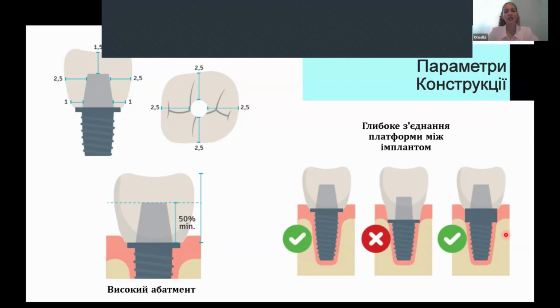It's very similar in the right-hand image that we can see here. The first is the perfect situation. I have my connection 2 millimeters under my gum. I have the correct minimal thickness and enough surface for cementation. So this will be the perfect solution for my implant restoration. But we know that we don't always have this situation. Sometimes the connection of the implant is very deep, under the gingiva. So what happens here?